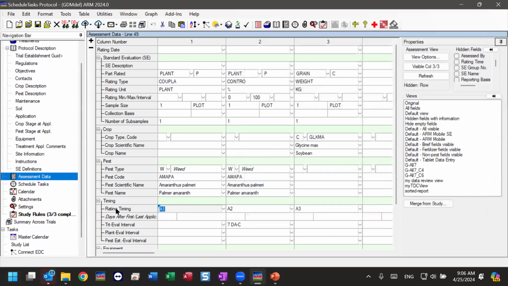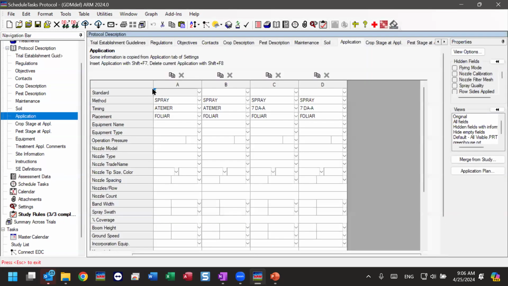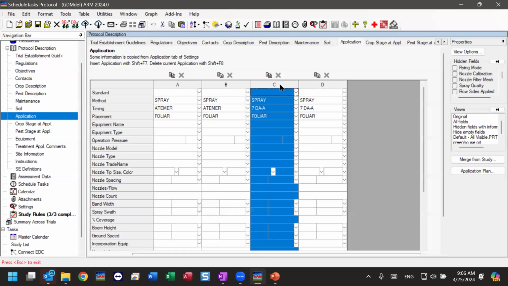The biggest thing for us that we'll see in just a little bit, in order to create a task to say I need to perform a particular assessment, or maybe several assessments, I need to use this rating timing. That's really the mechanism that we will leverage. Very easy for applications. Just to go back there for a moment, we already have application codes.